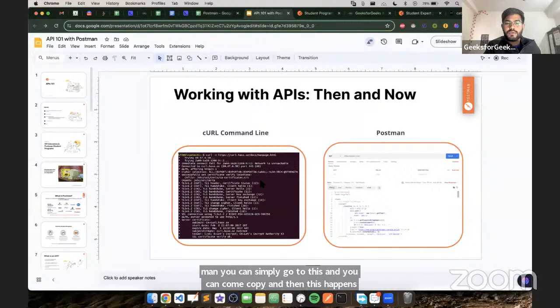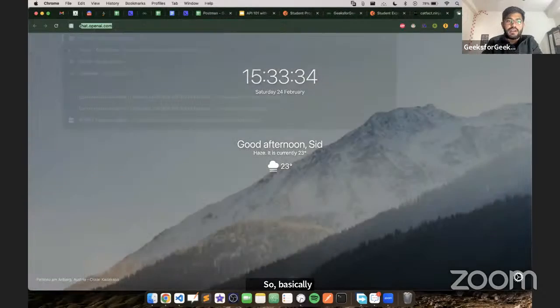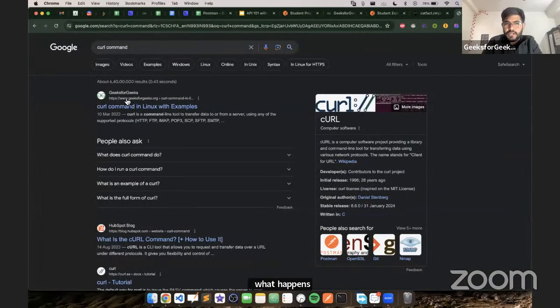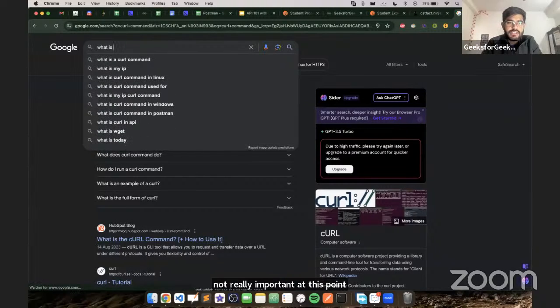Okay, so now, it is curl, not curl as in curling. If you want to learn it, you can learn it. The curl command is not really important at this point. What is the curl command?